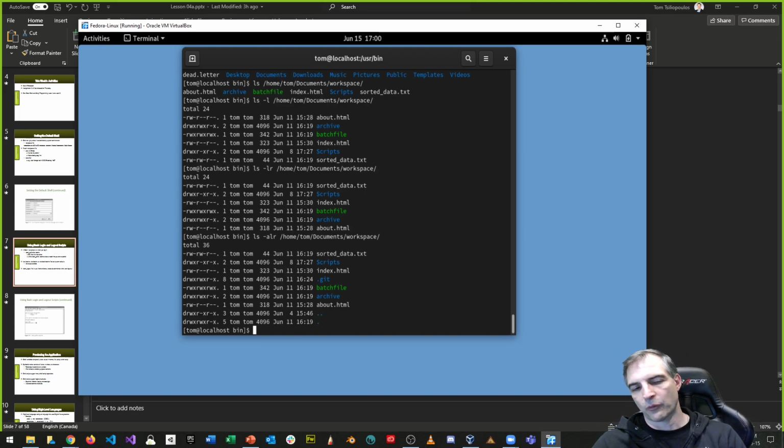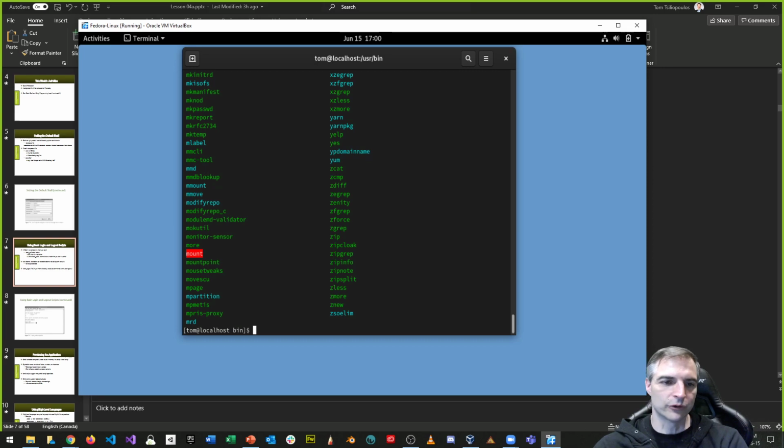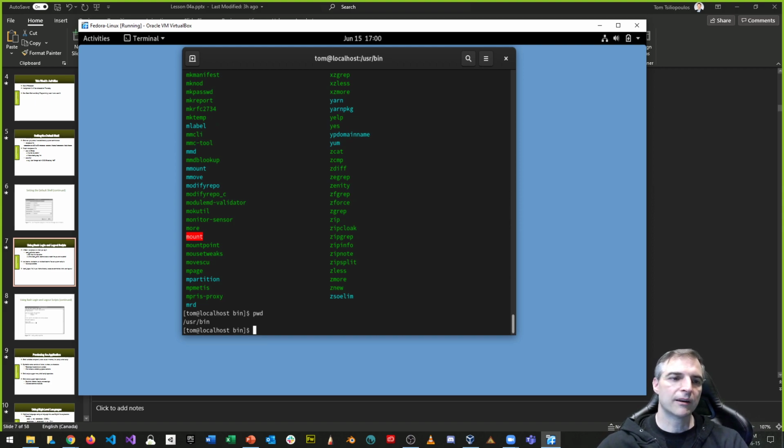Now it's very dangerous because if I wanted to, with superuser access, I could delete ls. And if I deleted ls, guess what? Can't do that anymore. And installing ls might be a challenge for some of you, right? So please, whatever you do, when you're in the /usr/bin folder, this folder here, please do not delete anything in here. This would be deadly to do, right? For example, doing something crazy like rm -rf * here. That'd be really bad, right? You don't want to do that. You might as well just junk your VM and start over, and that would be a big waste of your time.